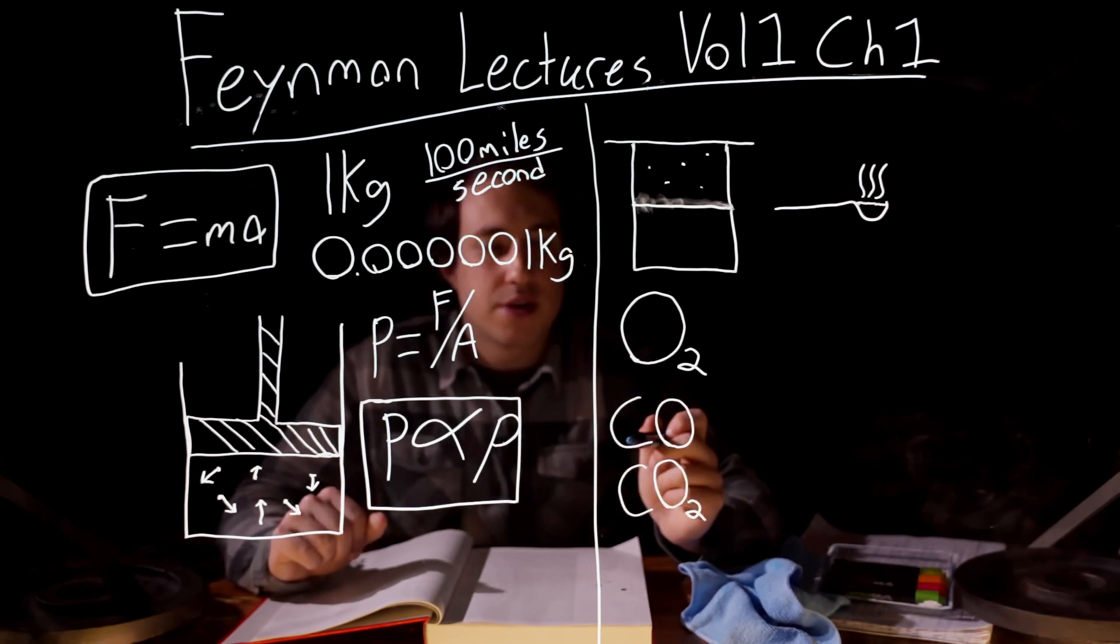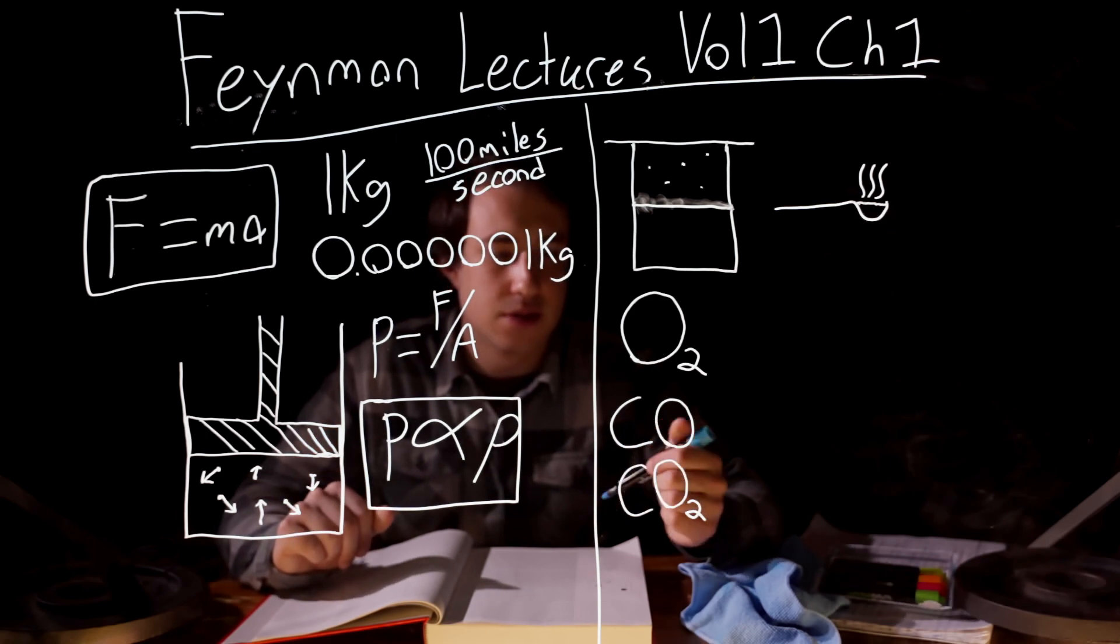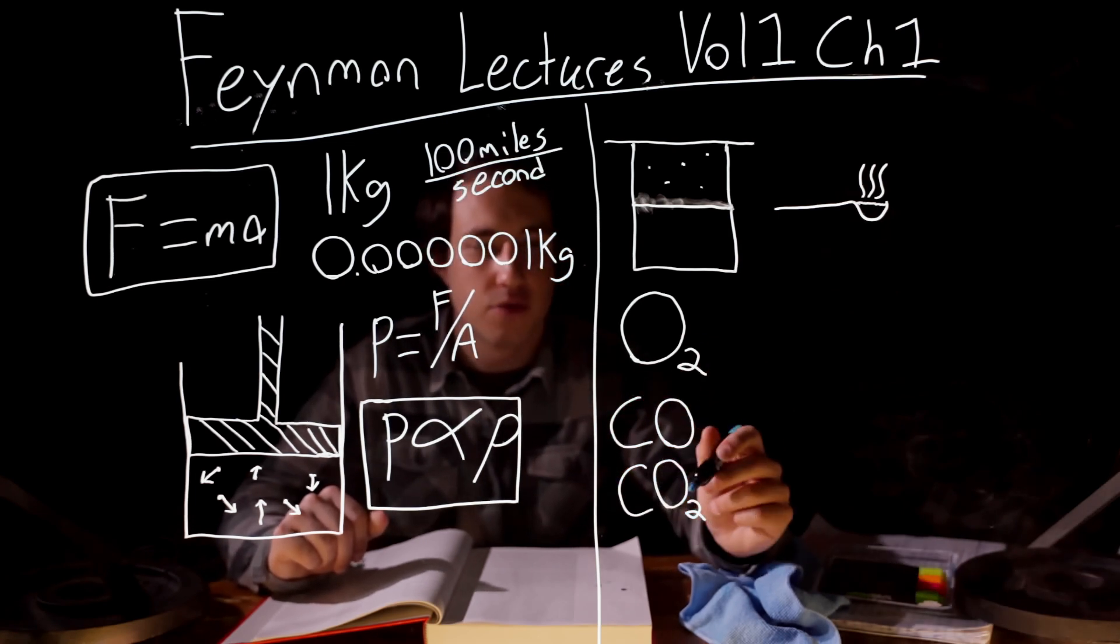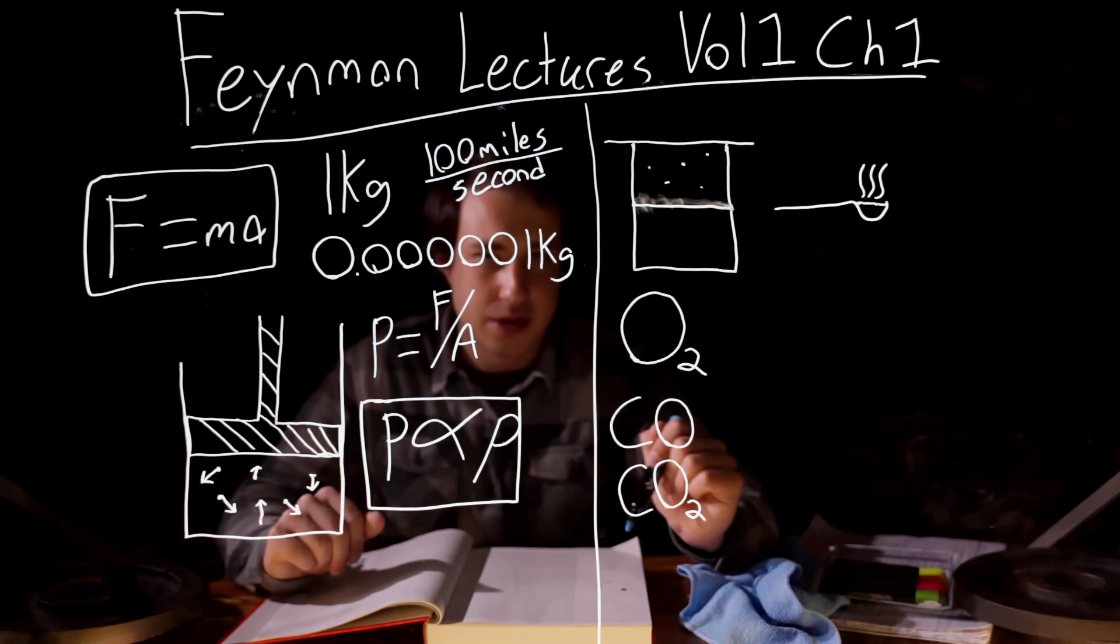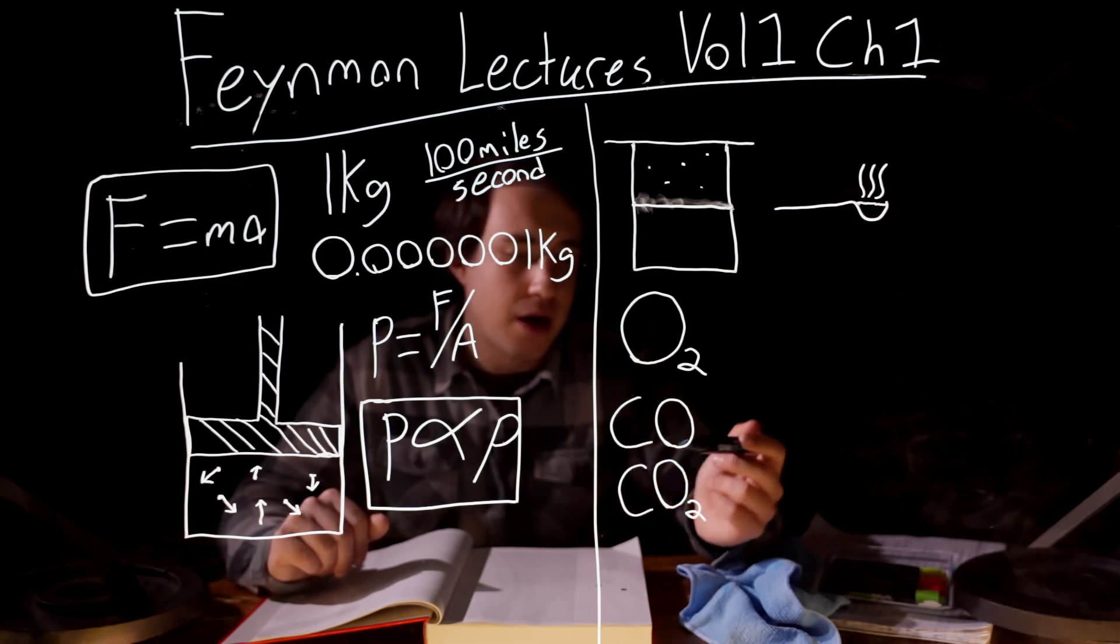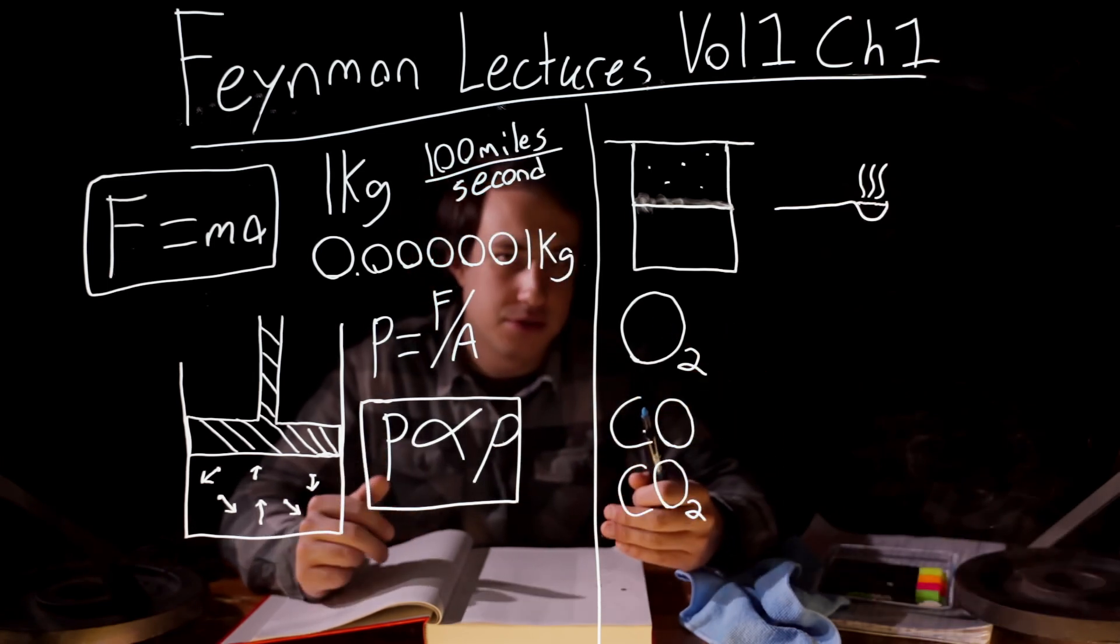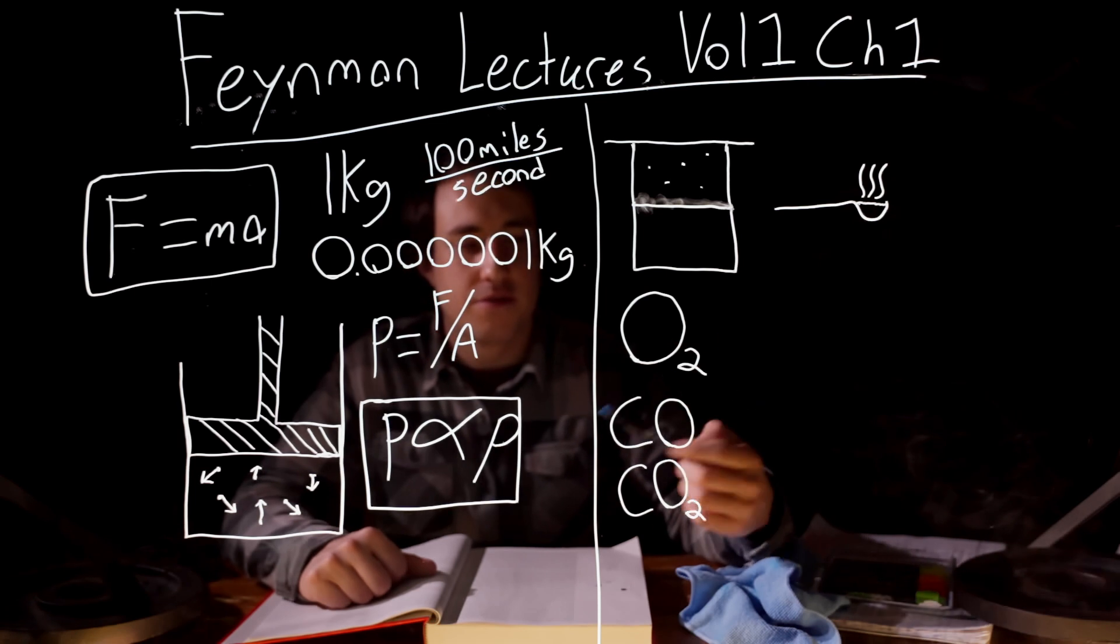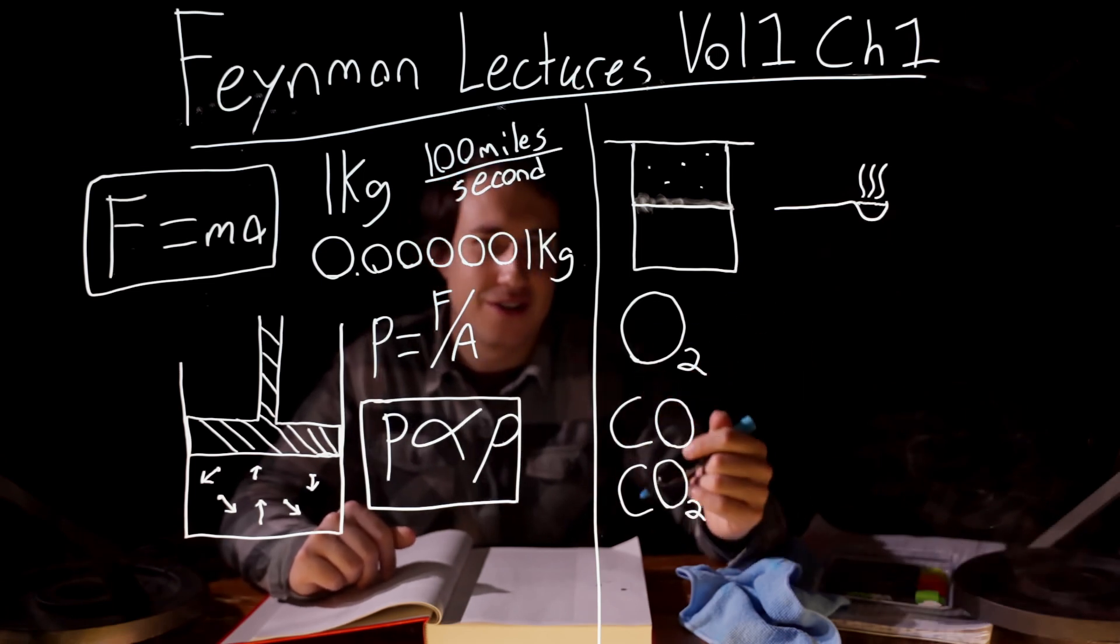And he says how in a process where the burn is really quick and releases a lot of energy very fast, like in an engine where you have the spark plug burn the gas that comes into the piston, that you'll mostly have just carbon monoxide because there's not enough time for this carbon dioxide to form. And if you have an example where say you have a bonfire, there will be CO2 because it has time in that slow burn to come into existence through bonding. And one other thing he says about this is that this process of these bonds forming releases a lot of energy which can be felt in the form of hot air. But if the energy is great enough it can release light and that's what we see as flames. So that's just another interesting thing that he touches on and doesn't really go into much detail with.